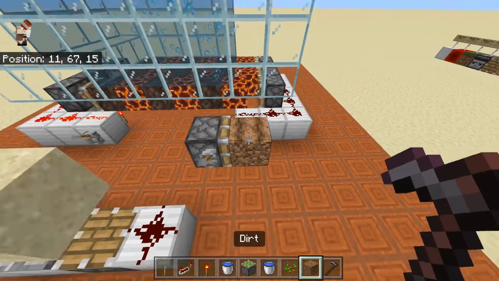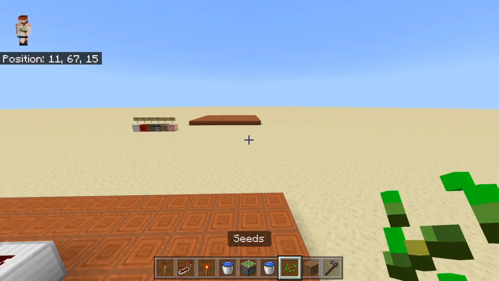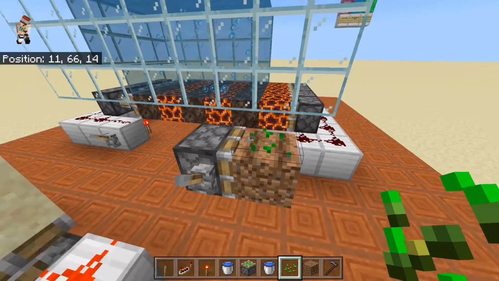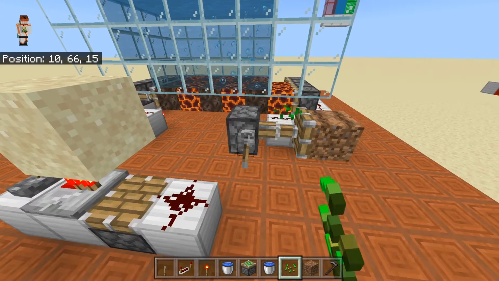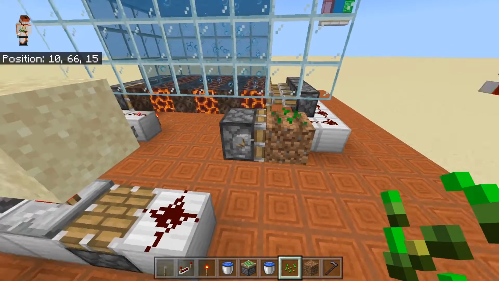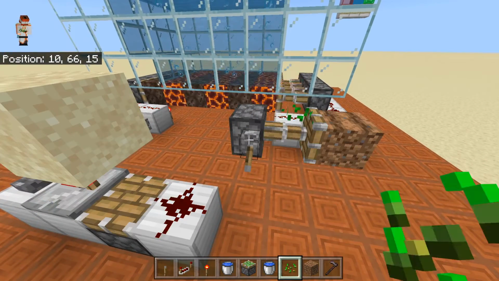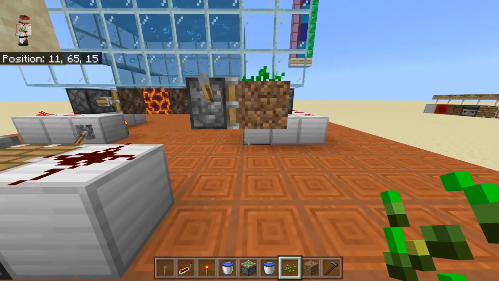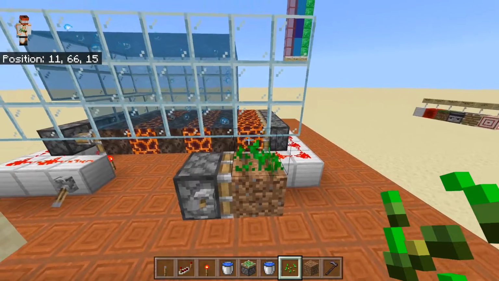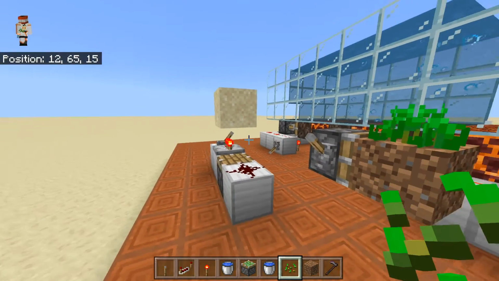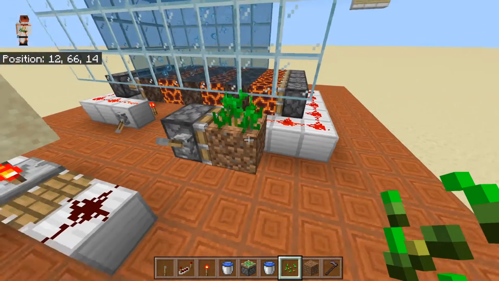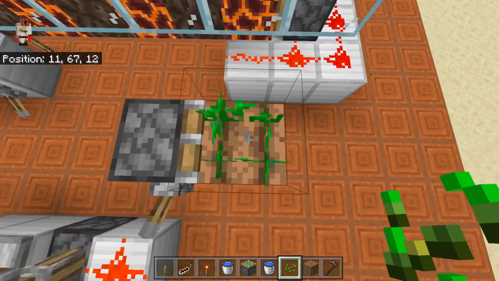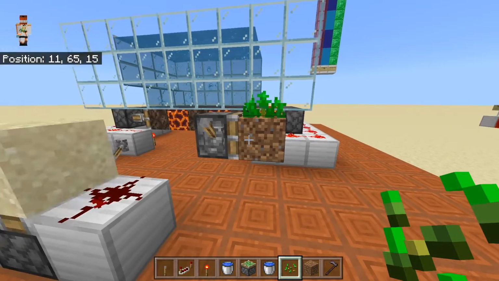And let's grow this here. Remember, this plant will never grow on its own normally, because we have the random tick speed set to 0. However, we can move this back and forth, and you can see it will not break. And if we turn this off and wait, the crop will start growing every time its pending tick is scheduled. And this is how we can grow certain crops that cannot be 0 ticked.